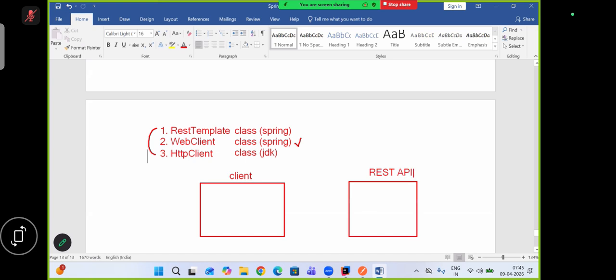Now, the client application uses REST template, and here is some other work, some other code. Now the REST template is calling this API.